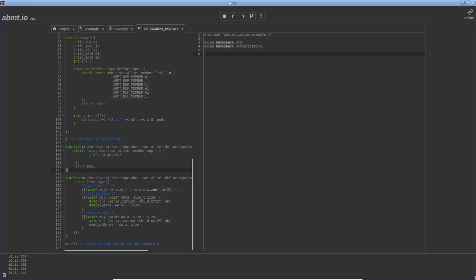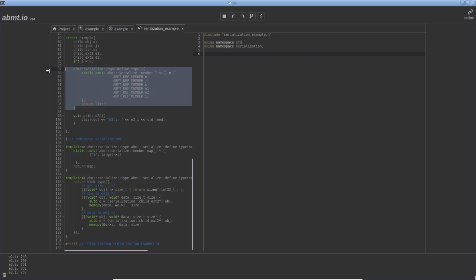This external function has to be in the namespace ABMT serialize, and it has to have the name define type. Okay, so I hope you understand a bit how you can provide or define your member functions.